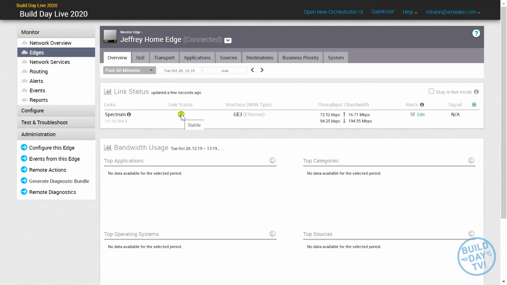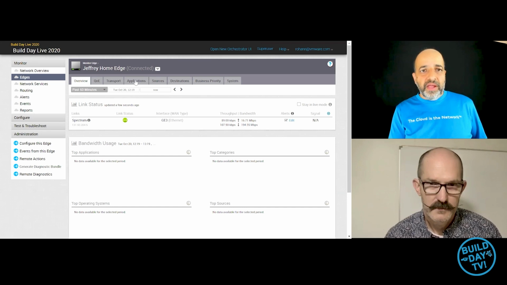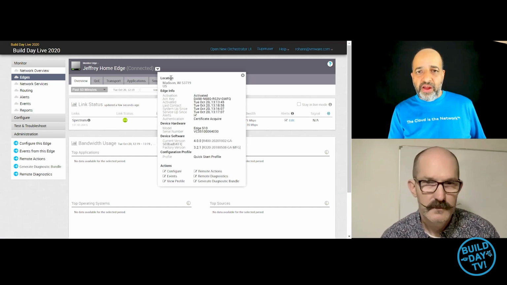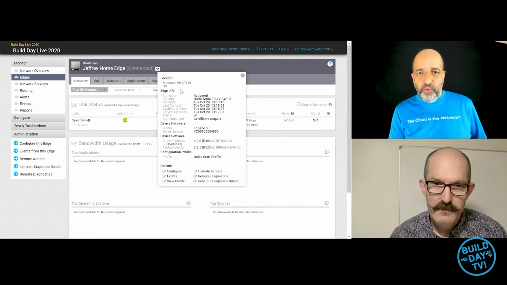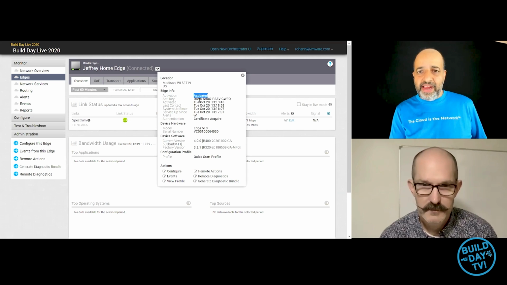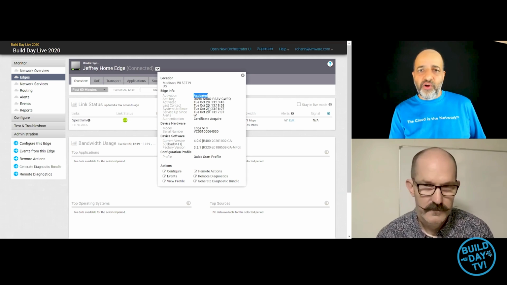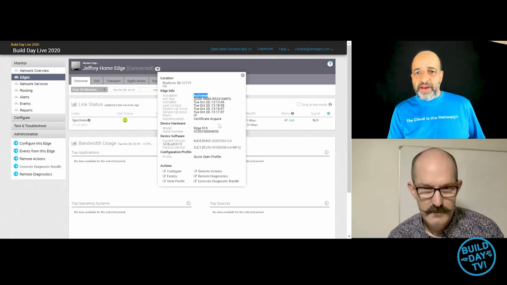And this is where it gives you the link status for your site. And this is where you can get more information: it's activated, the activation key, when the last contact from the orchestrator was made, what hardware type it is.